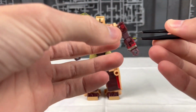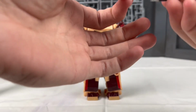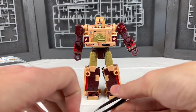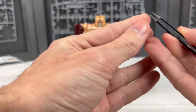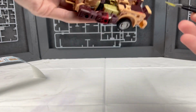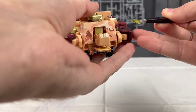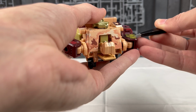Oh God, okay. Now you have 1 gold dot. I'm just going to stick that back on the sticker sheet. And this smaller one came off rather easily. Yes, so this is for the right shoulder. So I'm going to peel that up and then carefully place this within the beveled edges.